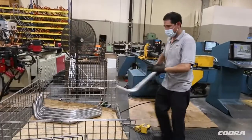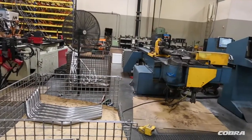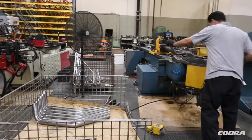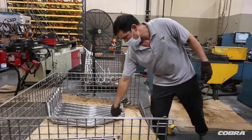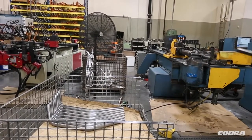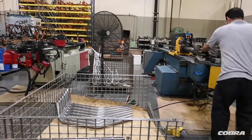People wonder how we get all these bends in this thing. Well, we use mandrel benders that kind of put all the right angles, all the stuff. Once it's gone through R&D, makes it real simple. And again, every part is identical, so they all fit. It's one of the things all the dealers always tell us. We love working with Cobra because we know when we get a product, it's going to fit without any hassles. We don't have to use a hammer to get it on.